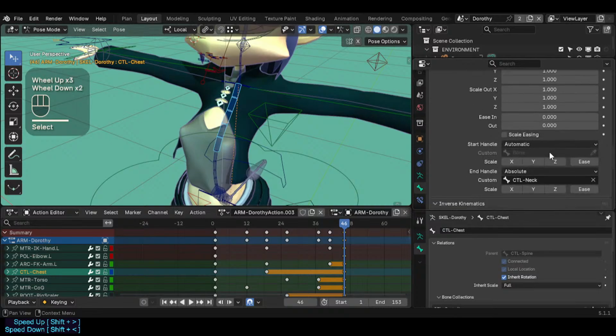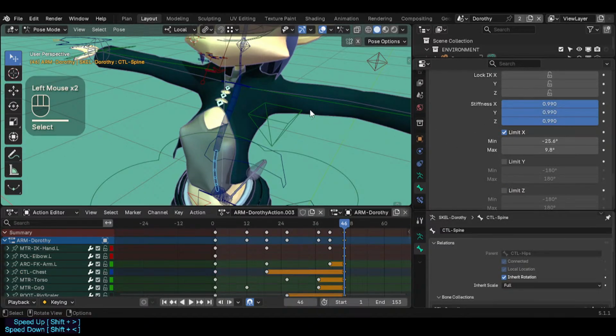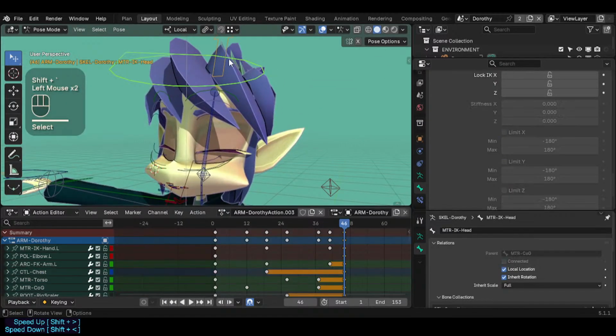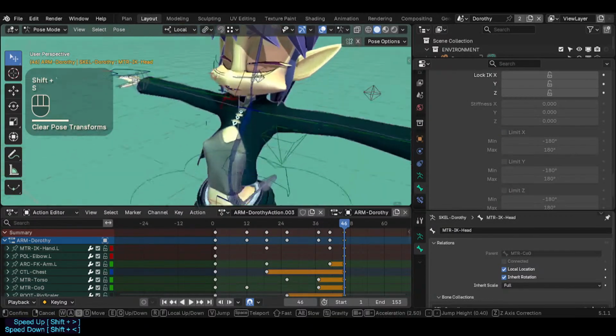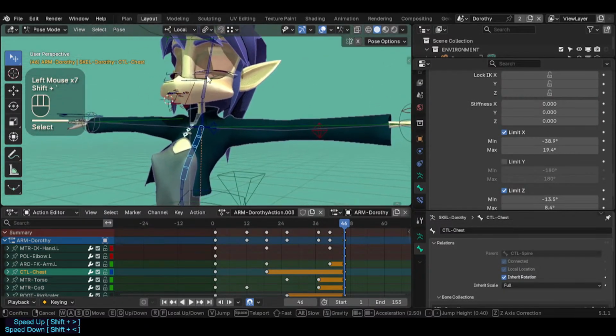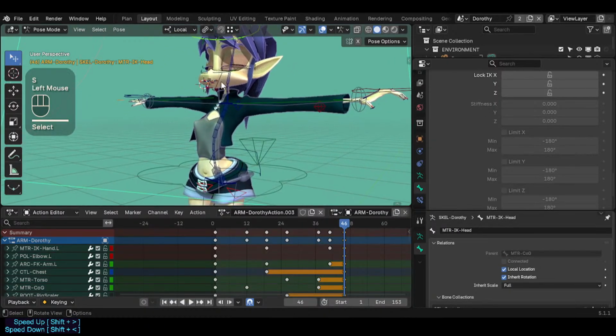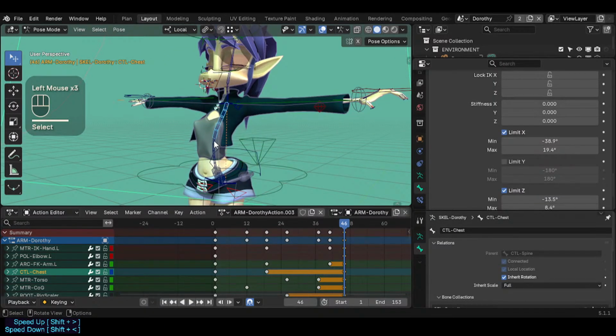Suddenly things are not grayed out anymore. Ah, sorry, it's because even those bones are affected by an IK bone constraint of the head. Yeah, that is disabled, but okay, so this is fake.